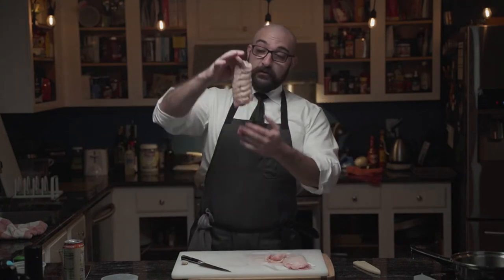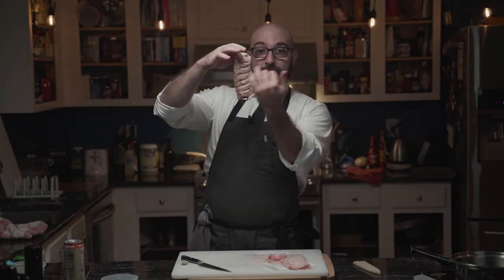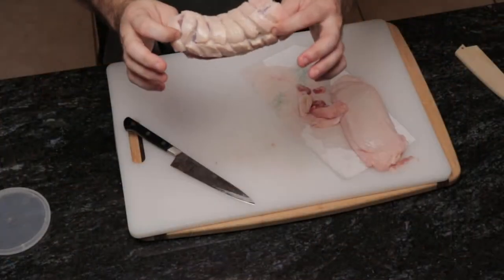And that'll last quite a bit. I just recommend you put it in the fridge because once you have plants and stuff, you introduce some level of bacteria, which is another reason why we're simmering a little bit to get rid of some of that. So if you see this here, I've scored it vertically and also horizontally. Actually, if you want to switch to the other camera, I'll show it real quick here.